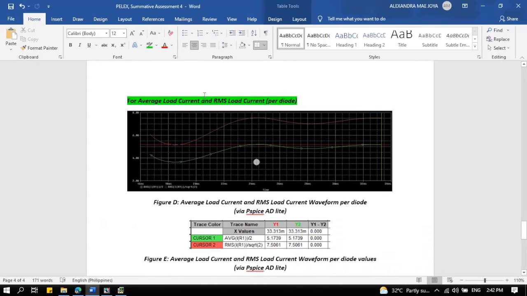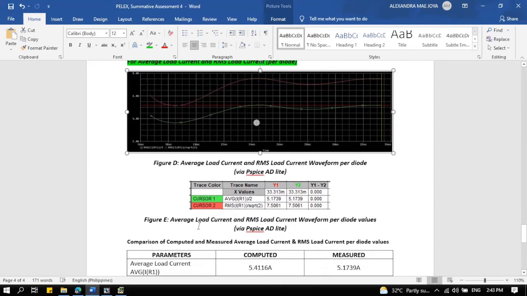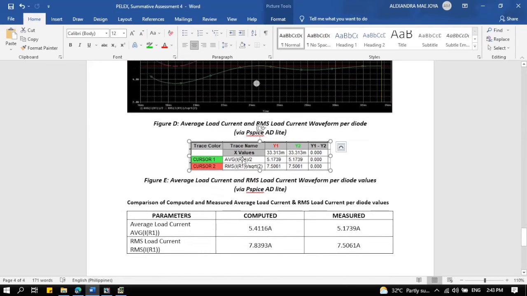So here, as you can see, I've just summarized the results that we obtained earlier. So these are the waveforms, and these are the values. And here, we could see that these values are close to our computed values.